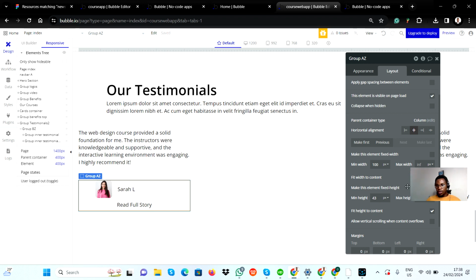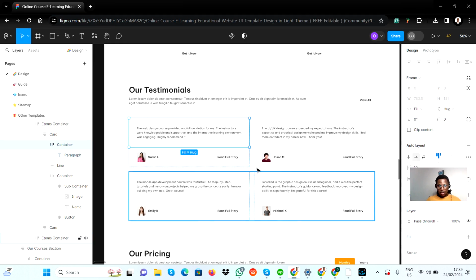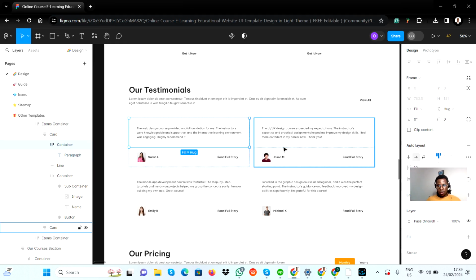All right, and the maximum width should be, let's say, 200 or 300. No, that's not working out. Let us take it back to infinity. All right, so we want to make it look like this exactly.